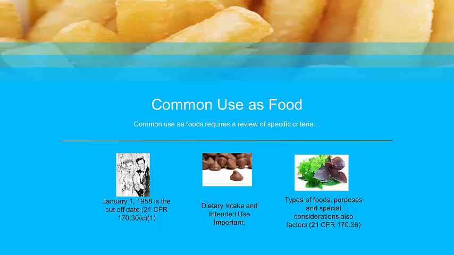GRAS, and we either need to get the FDA's input and see whether or not that determination is correct, or see if the FDA would agree with a broader determination through a GRAS notification, or do a food additive petition. But we really have to look at the type of food and any special considerations in taking into account how this food can be used and how it was used in order to determine its GRAS status.